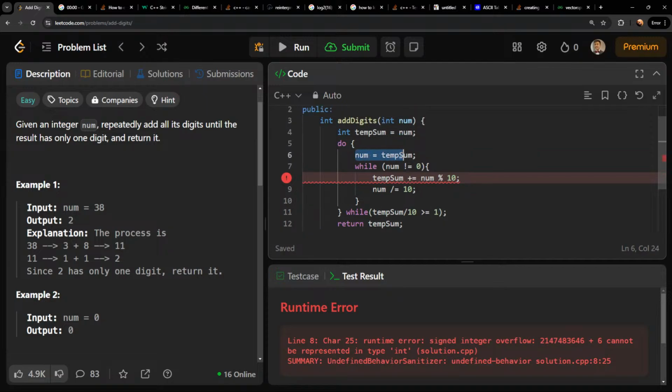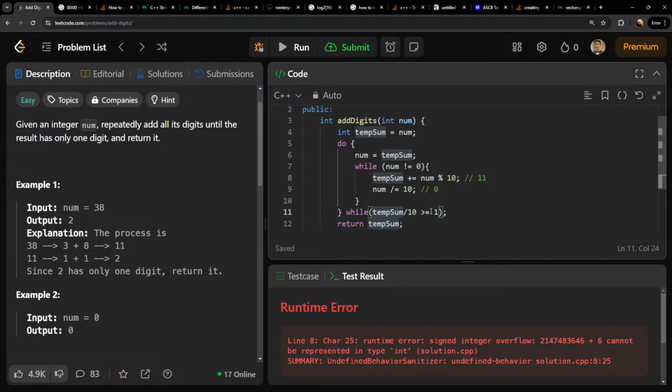Okay, num is 38, does not equal 0. 38 remainder 10 is 8. 38 over 10 is 3. Num does not equal 0. 3 does not equal 0. 3 remainder 10 is 3. That's 11. This is 0. 11 over 10 is greater than or equal to 1.